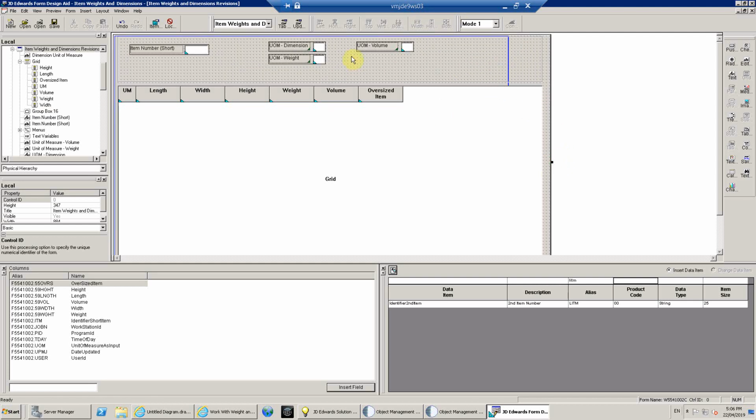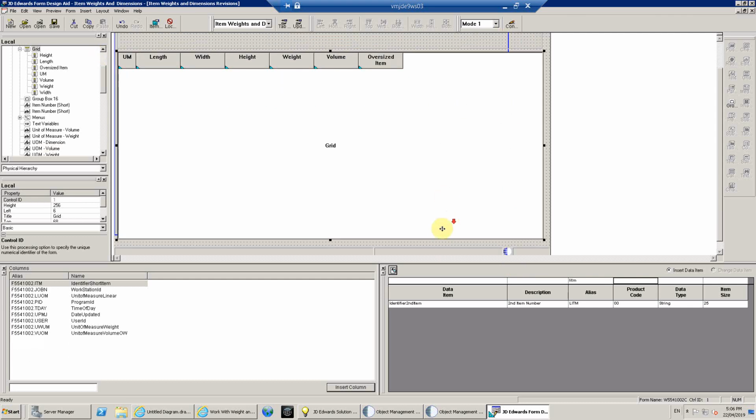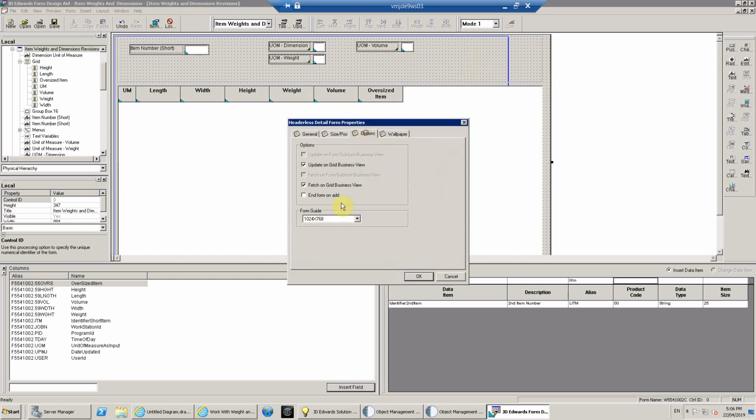What's the blue rectangle? That's my guide for 1024 by 768. That's 1024, that's 768 down to here. So I'm going above that, which means I'm designing for a bigger screen than that. But it only has a guide. That's the cap, but I can set a custom guide if I want. So if I know most of our screens are whatever, I can do that.